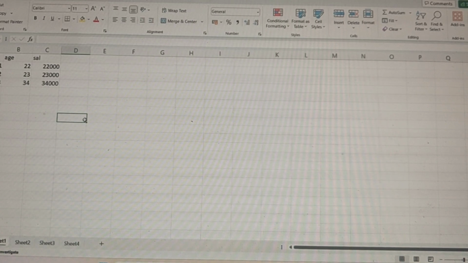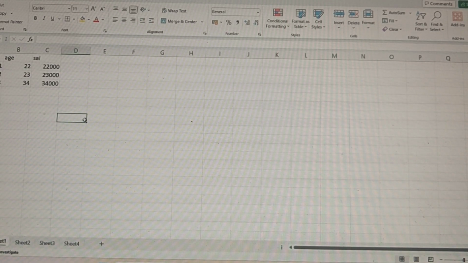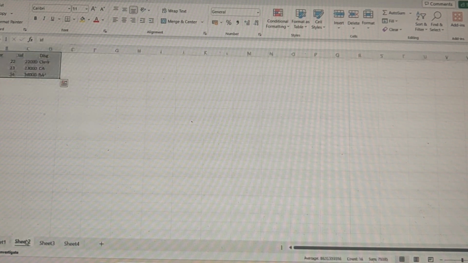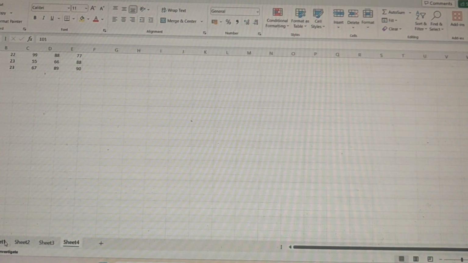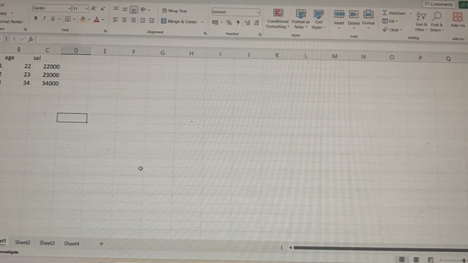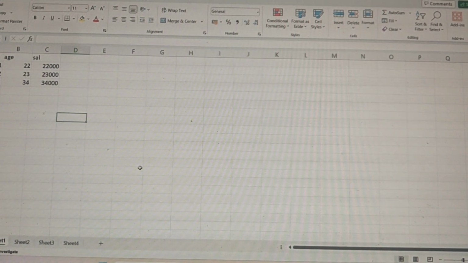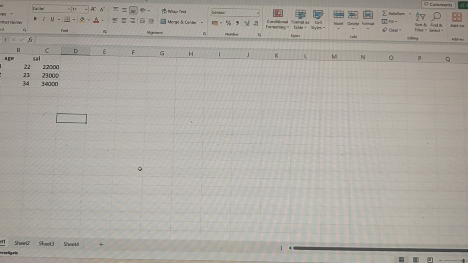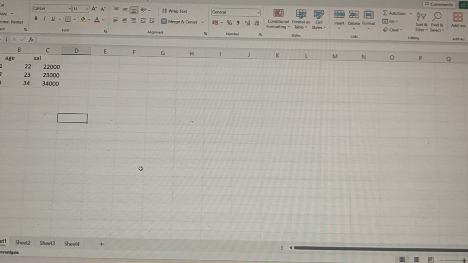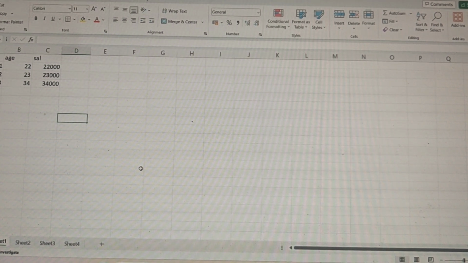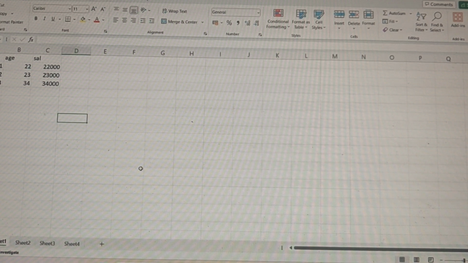By default, in my XLS sheet, you can see there are totally 4 sheets: sheet 1, sheet 2, sheet 3, sheet 4. But by default, we can import only the first sheet, that is sheet 1 only. In my sheet 1, 3 variables and 3 observations are there. Now I want to import sheet 2 only. Okay, sheet 1 wise, anybody, any doubt here? Please let me know. If it is clear, I will go for the second sheet, that is sheet 2 only. Anybody, any doubt here till now?